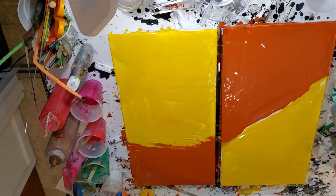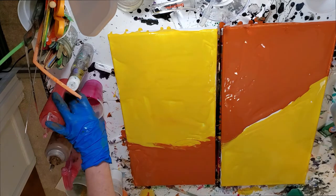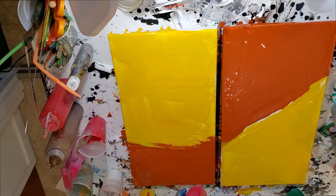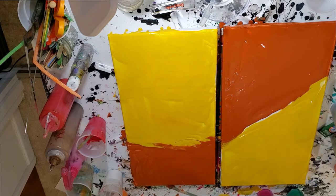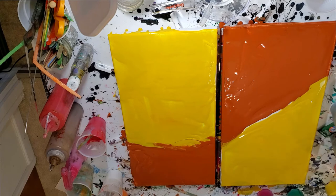I'm going to choose my colors — most of them will definitely be in the nature realm. Around here we actually do see the color magenta in our fall colors when the trees change. I'm not going to use yellow since that's already on the bottom. I might use a little bit of orange, even though it's pretty close to the sienna color and I don't want them too confused.